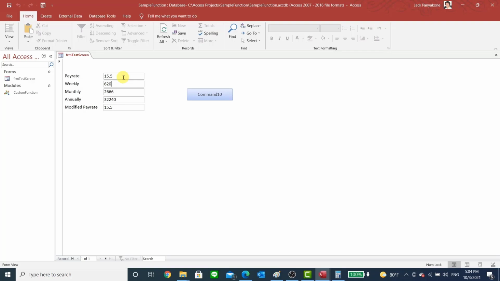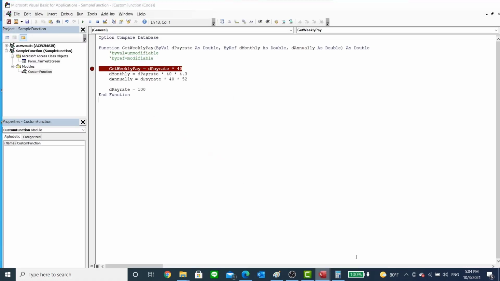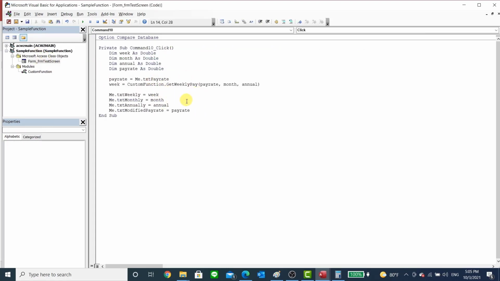That's how you return more than one value from a function, just by assigning the by reference. So by default, like for example here, by default it is by reference. If you don't want the variable to be modified, then you say by value. So, and that's how we did it here.